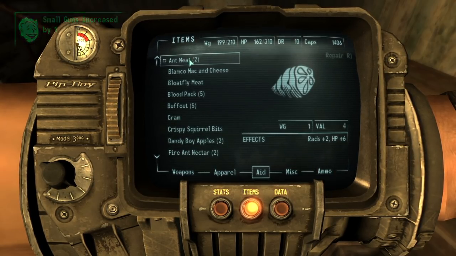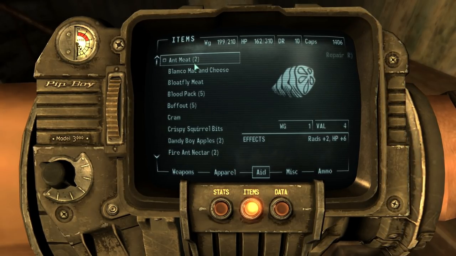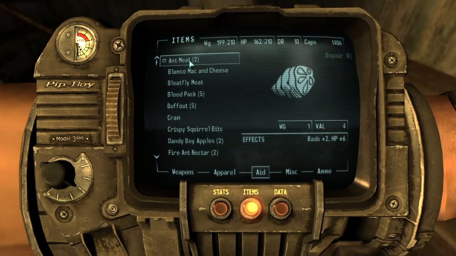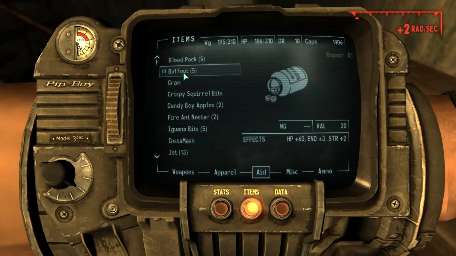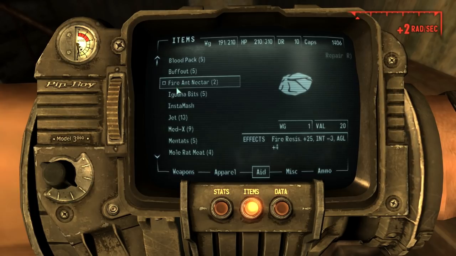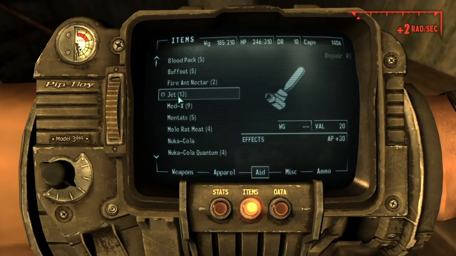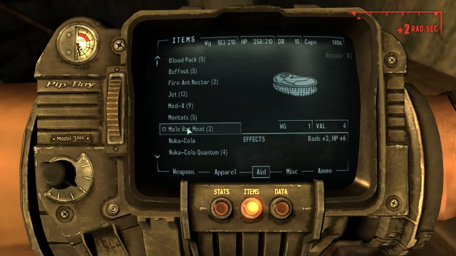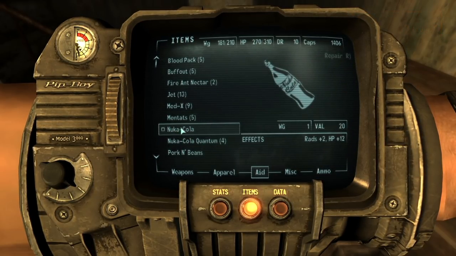Let's also drop all of this food, because I don't honestly think I'm going to use it. Or maybe, you know what? Let's eat all of it in one fell swoop. So HP, HP, HP, HP. Blood packs we're going to save. Buff out, Cram, crispy squirrel bits, Dandy Boy apples, iguana bits, which is a major thing in Fallout 1, by the way. Instamash. Mole rat meat, Nuka-Cola Quantum. Do not consume these. We'll consume the Nuka-Cola, though.